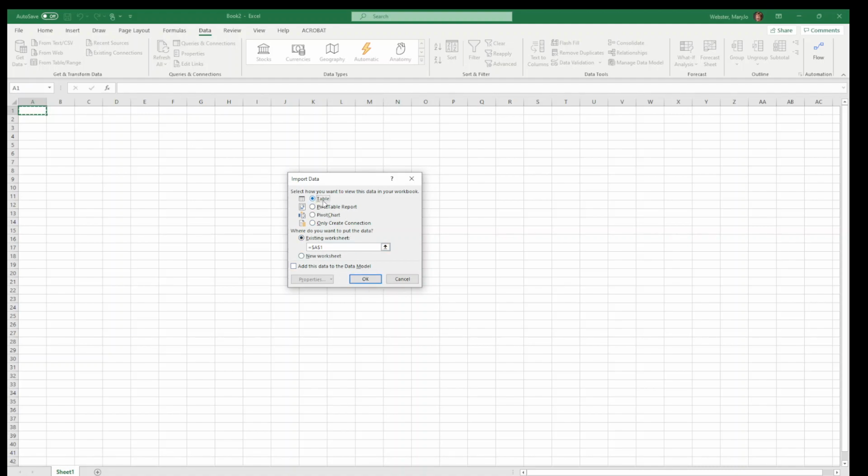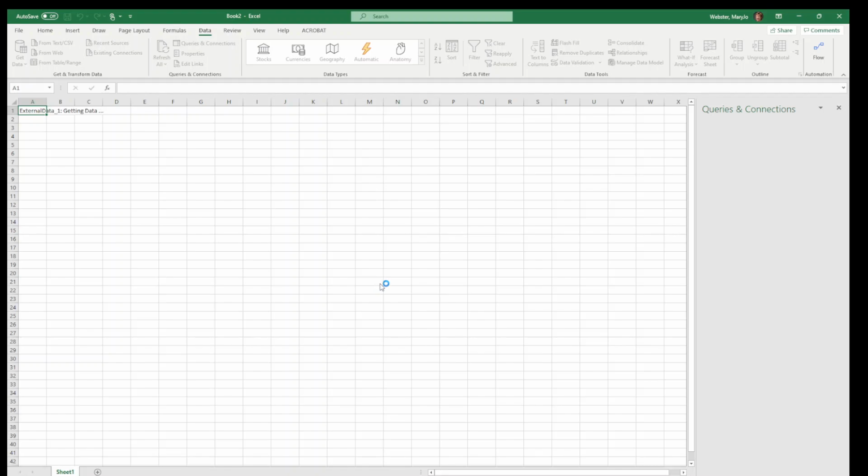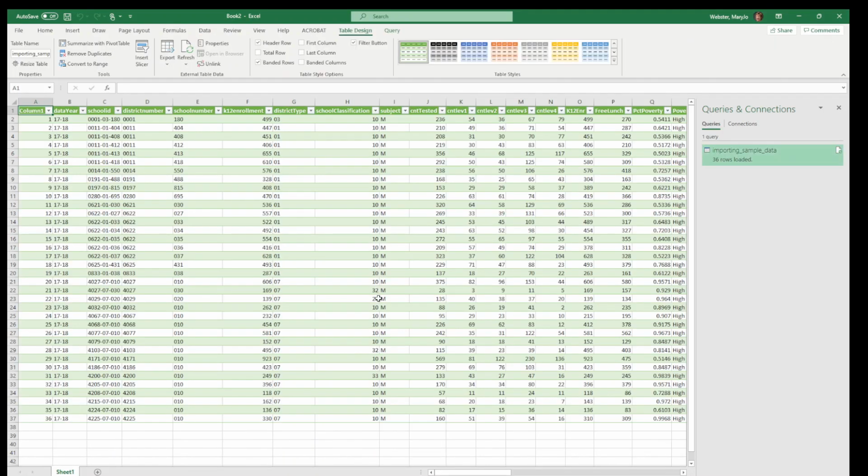And what it's going to do is create a table, which is going to be a little different than what we had in the other one. Tables work a little differently in Excel than just a standard data file like we imported previously.